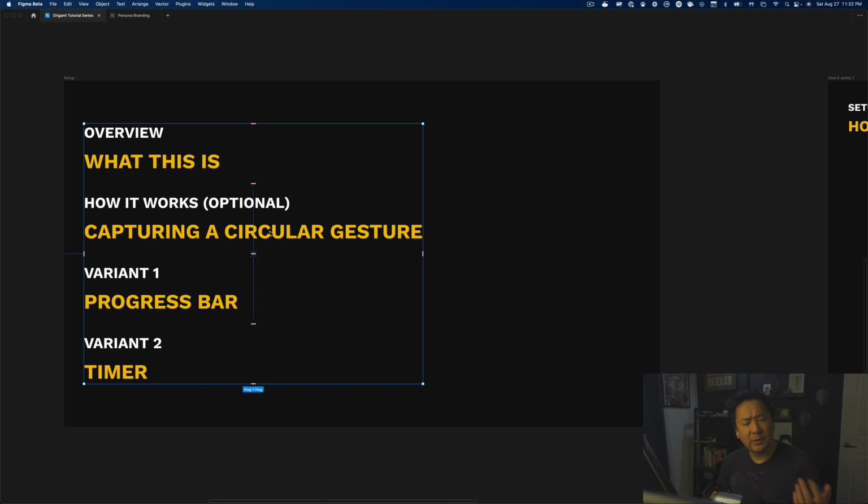This is probably like 75% of the video because there's a lot of detail in here, but I think it would be interesting if you are trying to get better at Origami in general. You'll probably learn some things from just how that breaks down. Of course, the entire file will be provided to you so you can dissect it as well. And then lastly, we have two variants of how that is actually being used. And frankly, they're really dang simple once you have the correct output from the core patchwork.